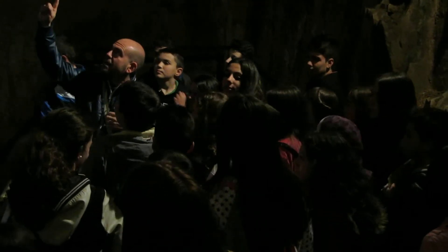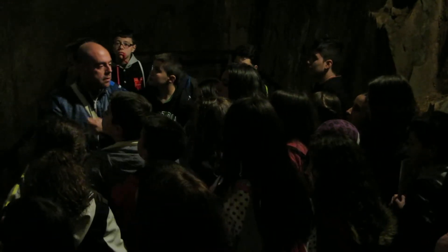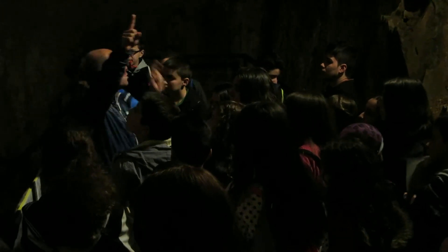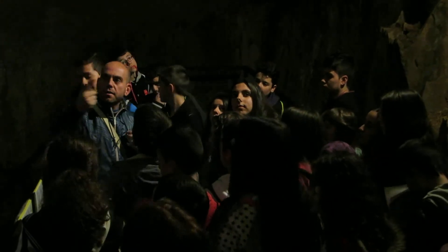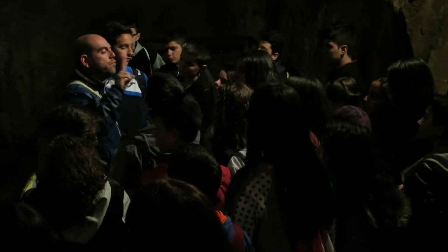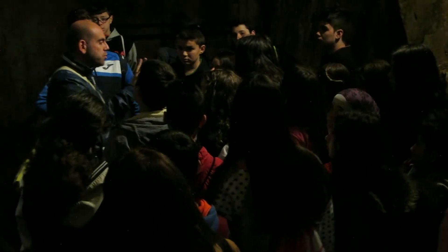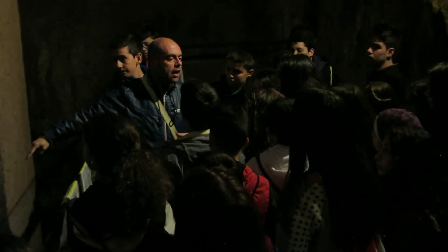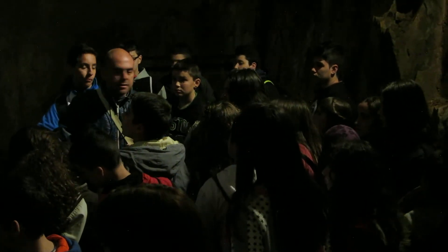So actually, this is the hole that we usually call the well, and we threw the buckets for taking the water — the water comes through that. This is the biggest cistern we have in Cáceres. The total capacity of this cistern is around 2 million liters of water. The maximum capacity is 2 million liters, which doesn't mean we have 2 million now — we only have 2 meters of water, which means let's say 20% of the total capacity.